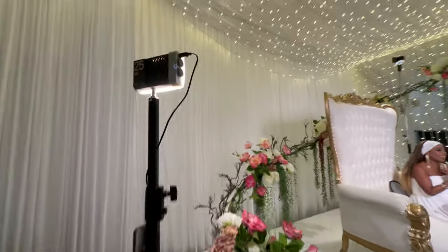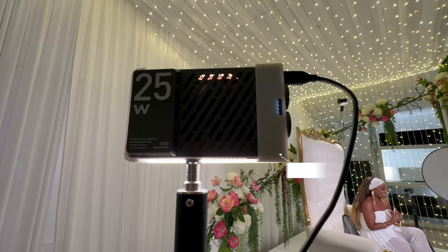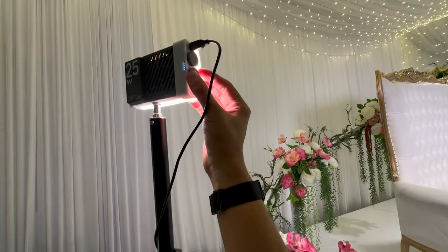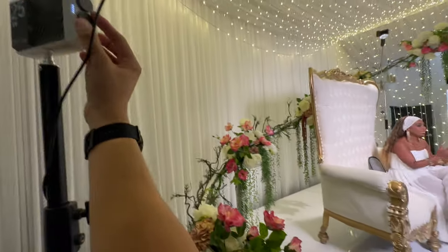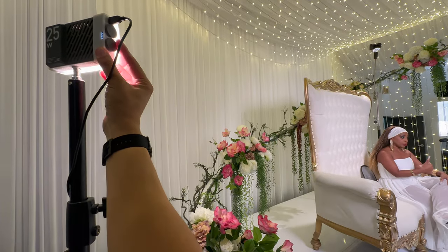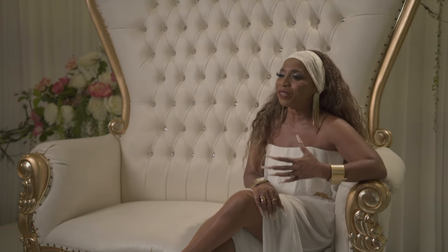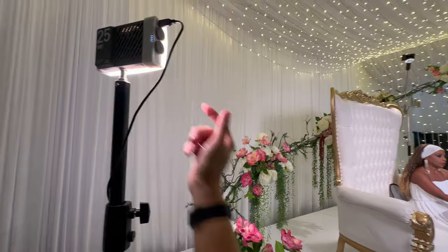Jumping to this side again, filling in some of the background decor is the CM25. This little thing does wonders. Here you can see how much it's helping make the flowers pop. Without it, my background was looking a bit too dark for my liking. On this close-up shot, our subject has these out-of-focus string lights, so I wanted to complement the alternate wider shot with the flowers, and lighting them up was essential to achieving the desired look.